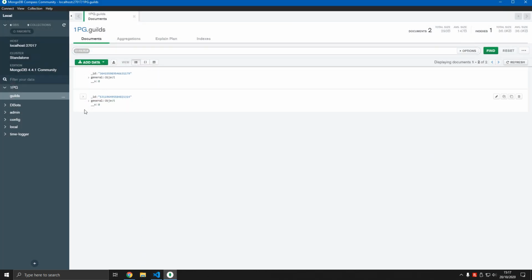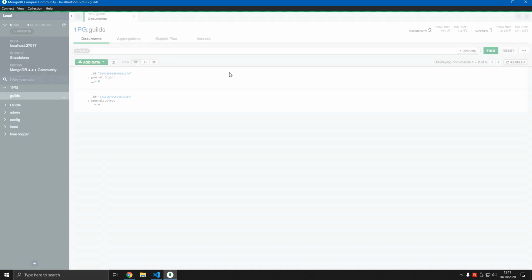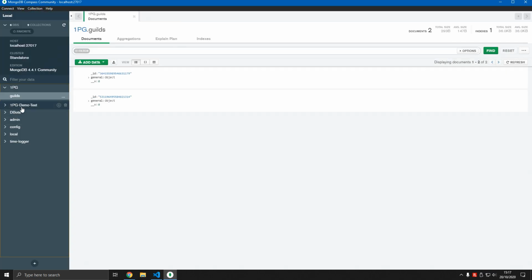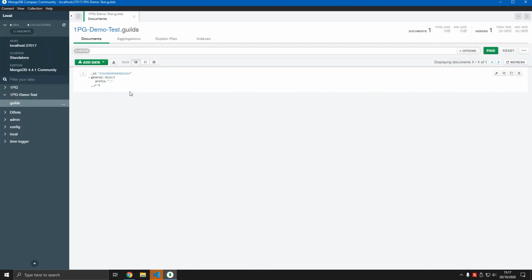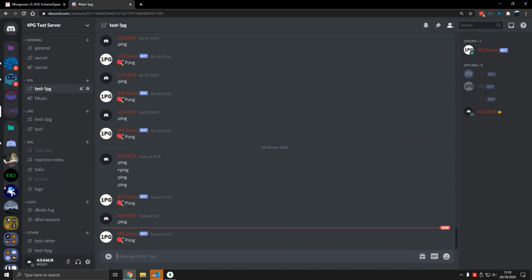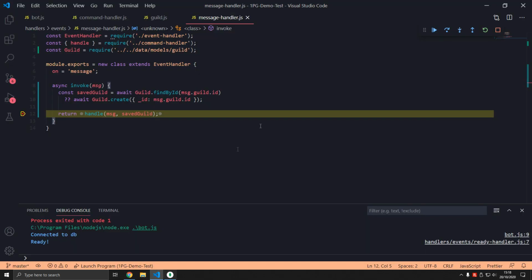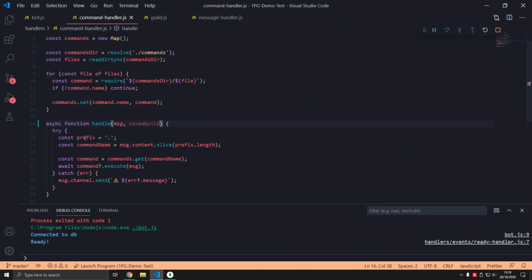Apparently one does exist. Yeah, guilds. Here it is, prefix dot. And we're getting our custom prefix. Very cool. Now let's add that into the const prefix equals saveGuild.general.prefix.